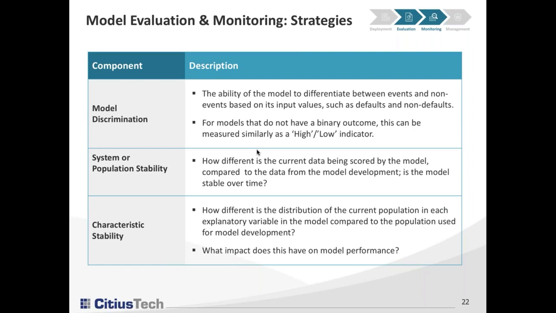So population stability takes into account the current data versus the data used during model development, and looks at the difference. This difference then becomes the basis for assessing how stable the model is. You can think of it as giving an evolutionary view of the model, so to speak, with respect to the data and how the data evolves over time. And finally, characteristic stability looks at the distribution of data as a function of each variable within the model for the development and then the production version, and determines its impact on model performance.